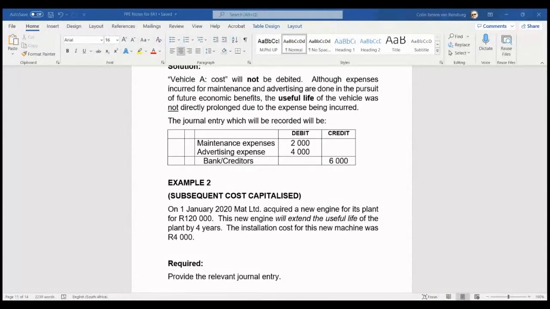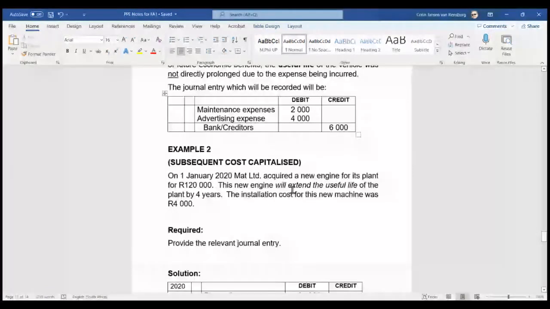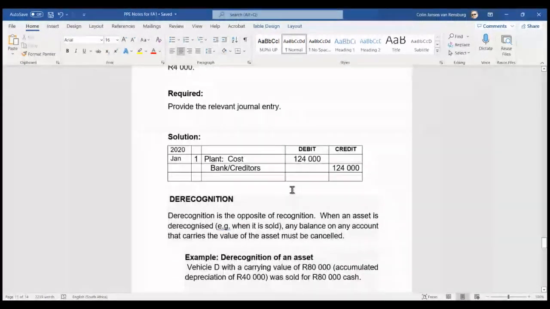Let me just go and scroll down now. So there we've got a journal entry, ladies and gentlemen. So the plant, we will see in financial accounting 3, sometimes we might have to distinguish between different significant parts, and then we're going to possibly have a third part of the name of the account where we will call it plant machinery cost, but that is for financial accounting 2, right? So you'll have a further sub account. But in any case, the fact is it must be capitalized as part of the cost of the plant.